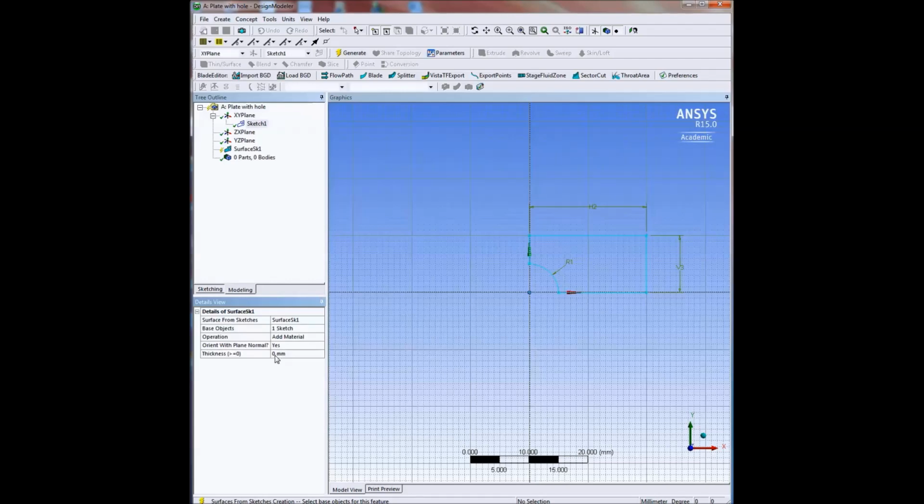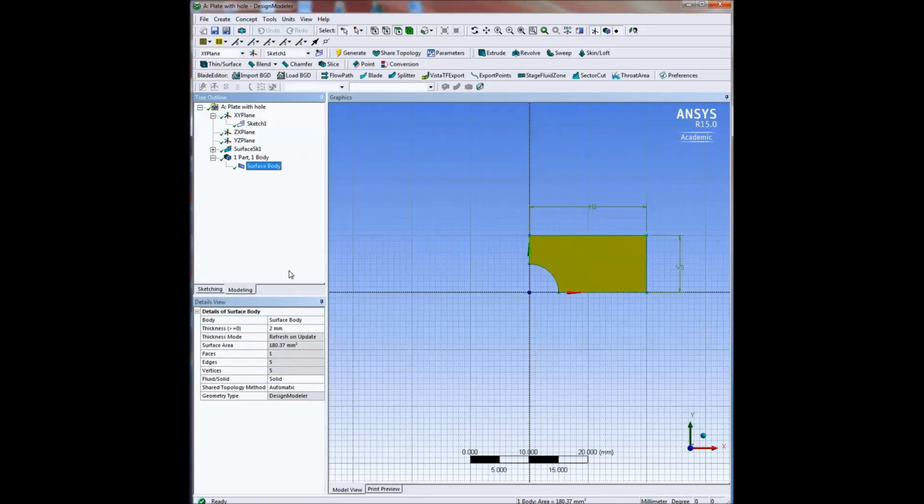We want the thickness to be 2 millimeters, so change the thickness to 2 millimeters, and if we then generate, we will see that we now have a surface body which has got that profile and a thickness of 2 millimeters. So that's now defined our geometry, and it's automatically got the material attached, so we can now close Design Modeler.